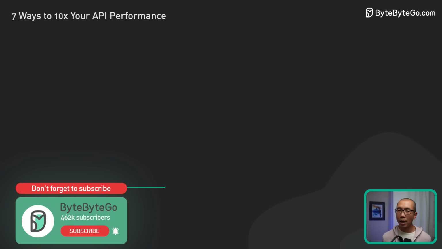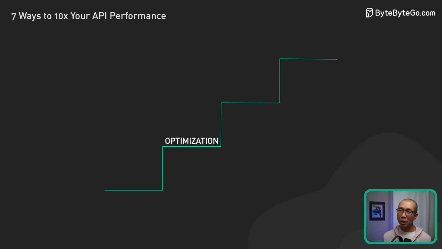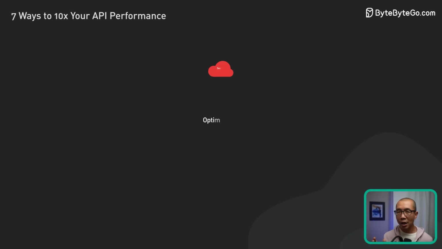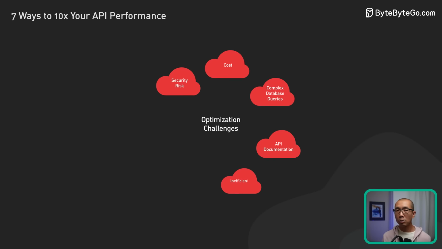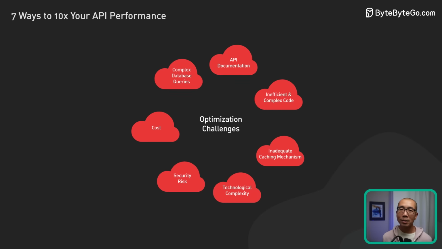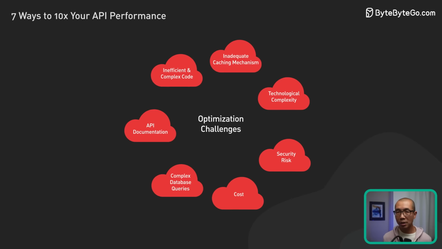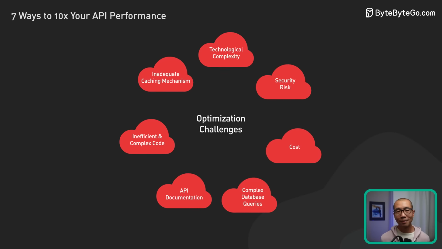Before we start, it's important to note that optimization should not be the first step in your process. Optimization is powerful, but it can lead to unnecessary complexity if done prematurely. The first step should always be to identify the actual bottlenecks through load testing and profiling requests. Only begin optimization once you've confirmed that an API endpoint has performance issues. With that said, let's get into the tips.